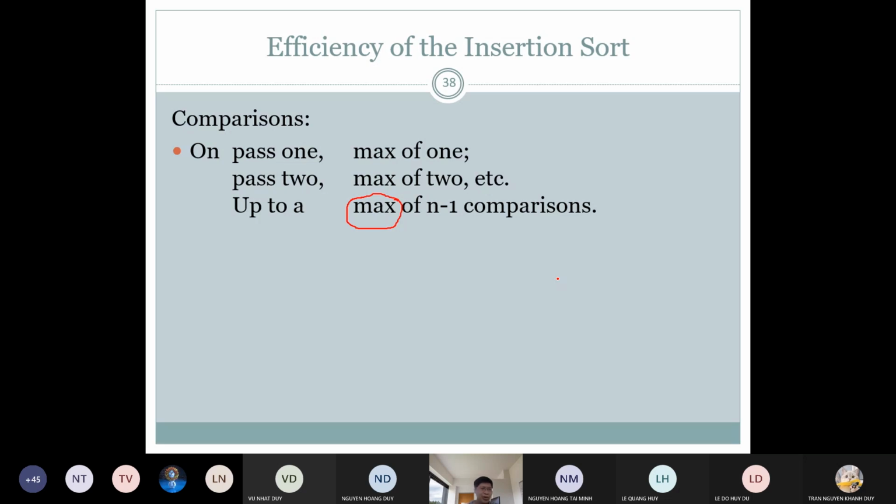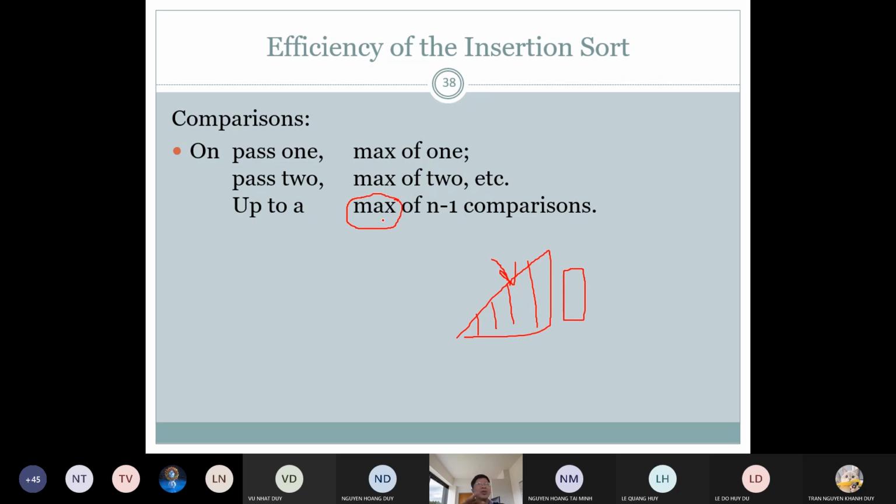But now we start from 1 and 2, and this is the maximum. It means only in the worst case do we have to compare to all elements one by one. Otherwise, we have a great chance that we can stop somewhere in the middle of the sorted array, because my number is somewhere here. So we say this is the max.